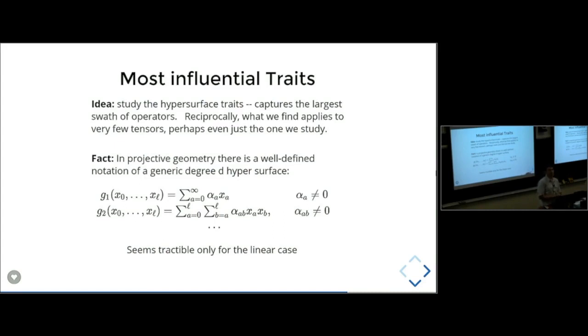And that's not that easy to get your hands on, but there is a small special case. If you look at things projectively, you assume everybody's going to go through 0, then there is such a notion as a generic hypersurface. And it's not really clever. It's just add up all the monomials with non-zero coefficients. You know, if you were to perturb something that had non-zero coefficients, chances are it's not going to become 0 at that coefficient very likely, right? So it's generic. You can move it around. Its neighbors look the same.